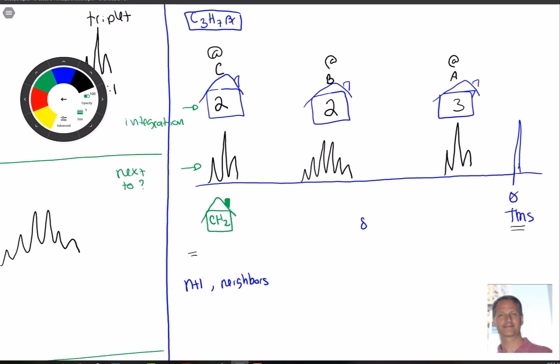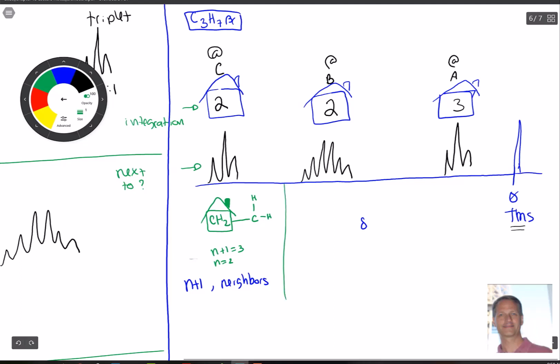What I'm next to is something that gives rise to a triplet. So I'm next to a carbon atom, or we'll see it could be other things sometimes, but it's typically going to be carbon for us at this point in time. I need to make my N plus 1 equal to 3. So then N is equal to 2, if you just solve for that. Because we're going backwards, what I need there is 2 H's here. We're going to do this for every little peak here.